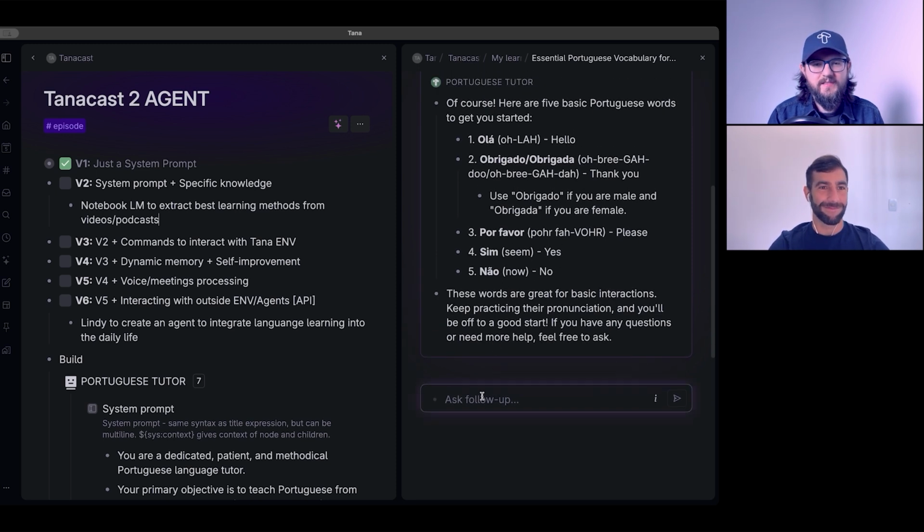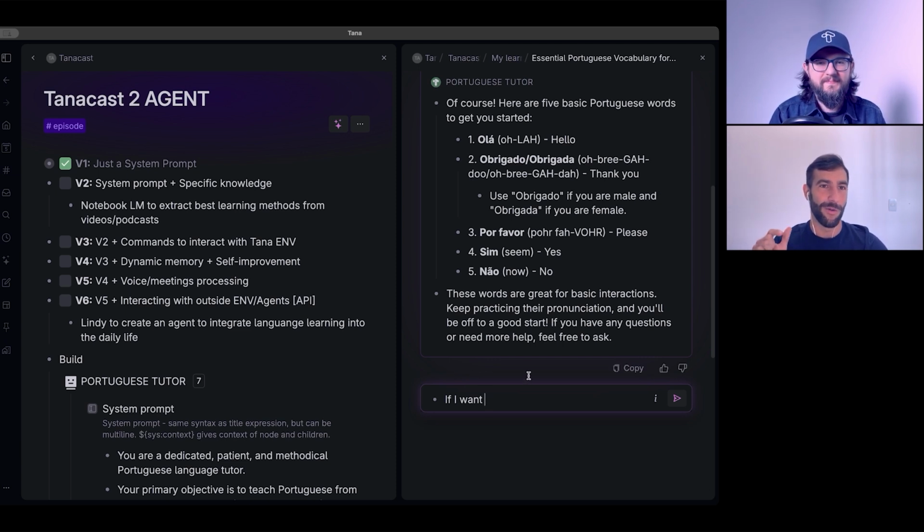I'm finding these pronunciations so good because it's splitting up each syllable, right? And it's clearly outlining which one is the strong syllable.